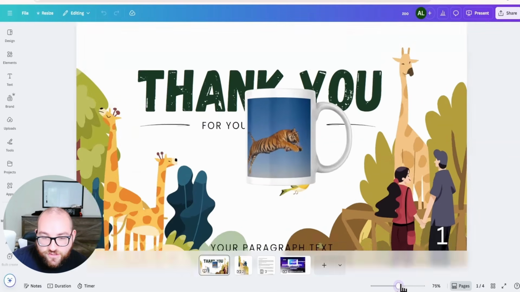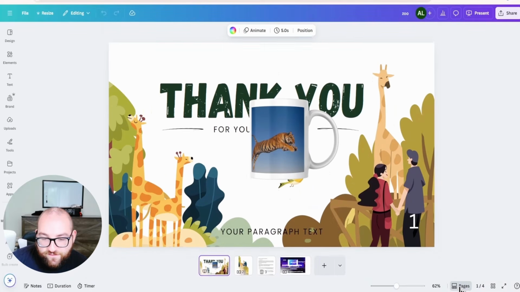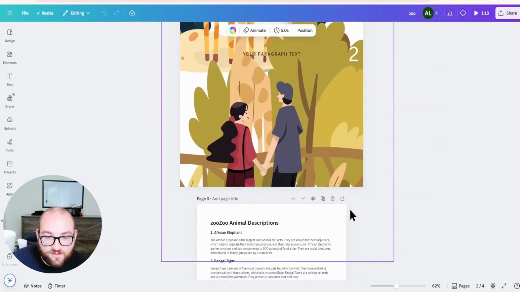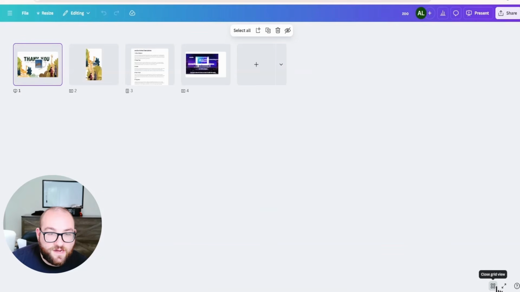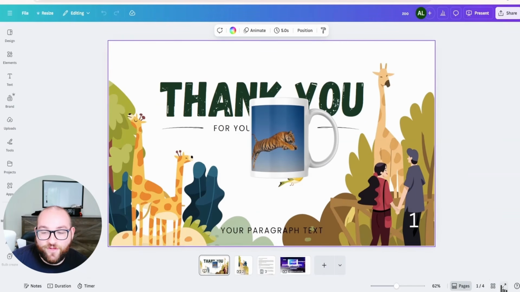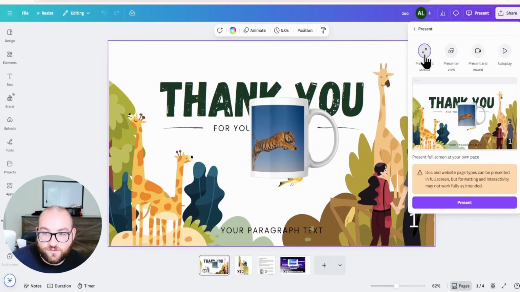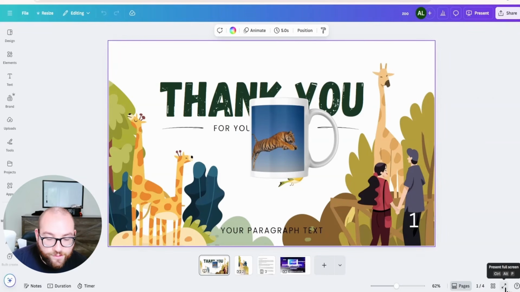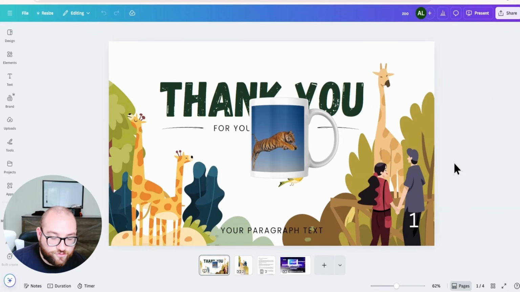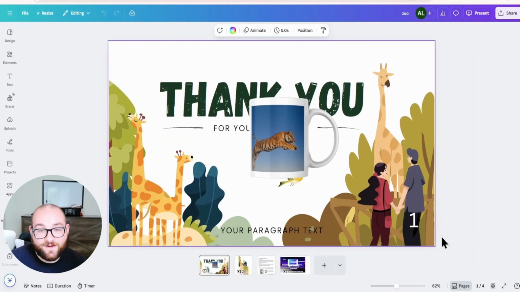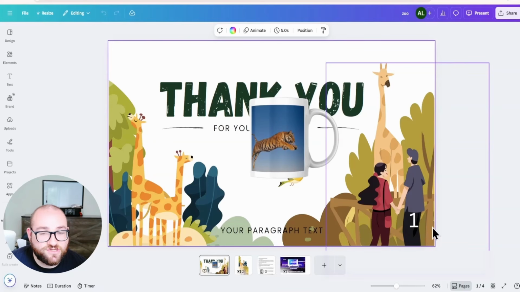And then down here, you can zoom in, zoom out. You have all your different pages and the different layout. So I can have it go like this. I can have the grid view. So if I have a whole lot of pages open, I can see all of them at once. I can change this into full screen just like that. Again, click on full screen here, or Control-Alt-P will change it right to full screen also. It's like that.